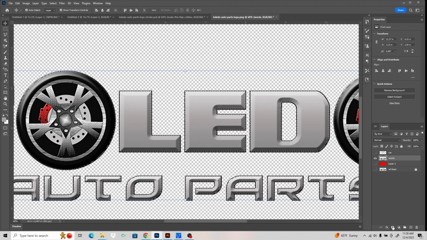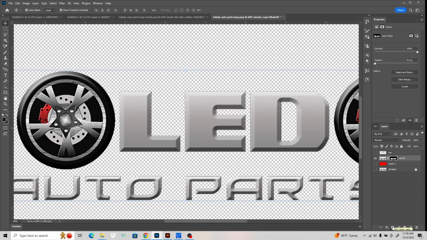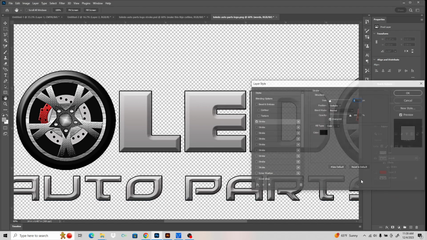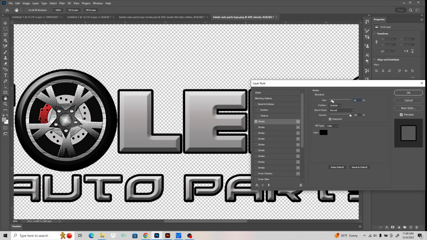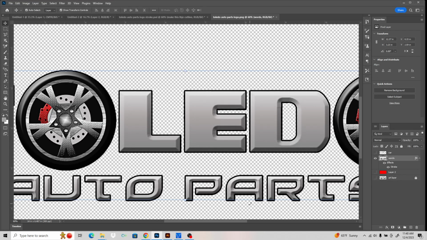And I'm going to go here to the layer mask and add a layer mask. So you see that it went away. And then I will apply that layer mask, and I'm going to add a stroke of black, just like that, to kind of get that same effect that she had before without having the white around the letters. And here, if you wanted to make a thicker stroke, you could. So I'm just going to do it like that and press OK.